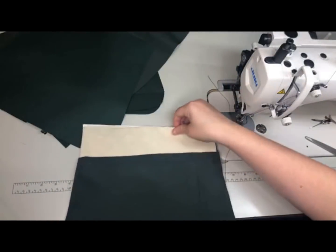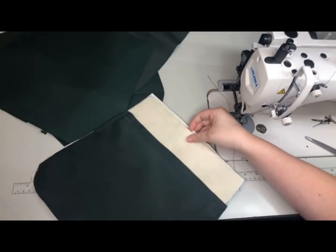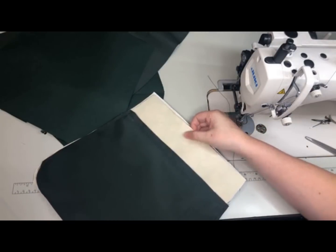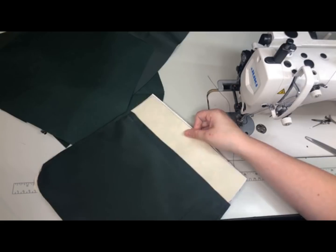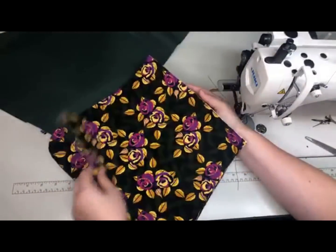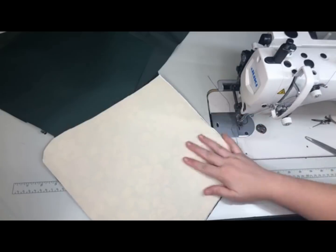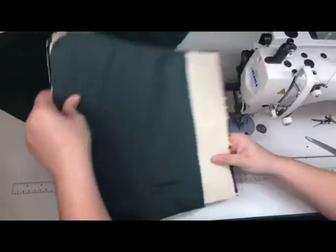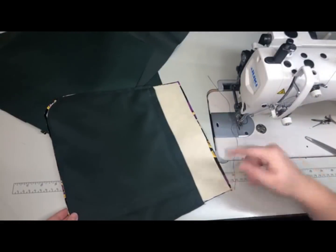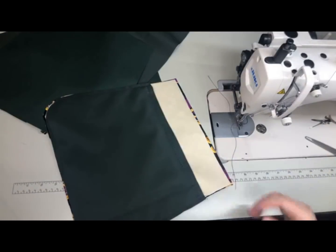Cha-ching. They're pretty close. My new one is just the tiniest bit shorter, but we can kind of make up for that. It's because I used a little bit wider of a seam allowance, but really, honestly, they're not that far off. Yeah, that's a cutting issue. They're not that far off. No biggie.